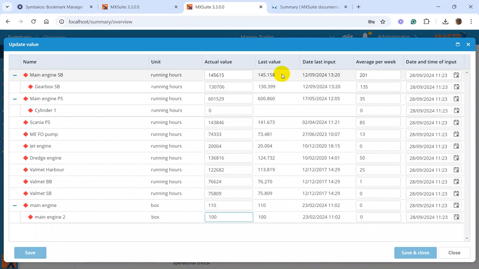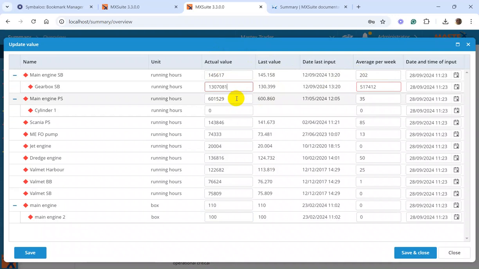But the system should know the actual number of running hours. If I have, for example, a maintenance task that should be done every 500 running hours, of course, the system has to know where we are. So you simply change the actual value to the value that you read on the counter, and then it's simply accepted.